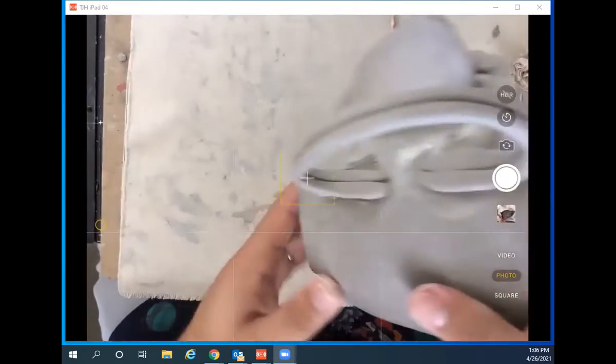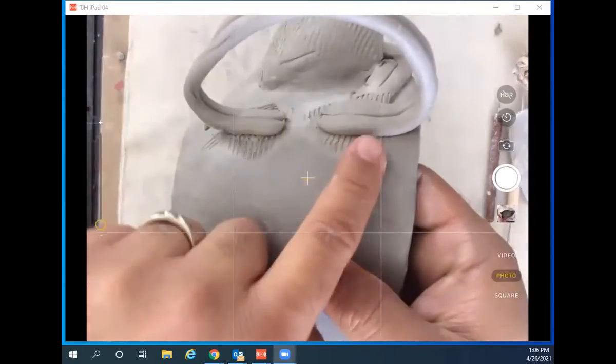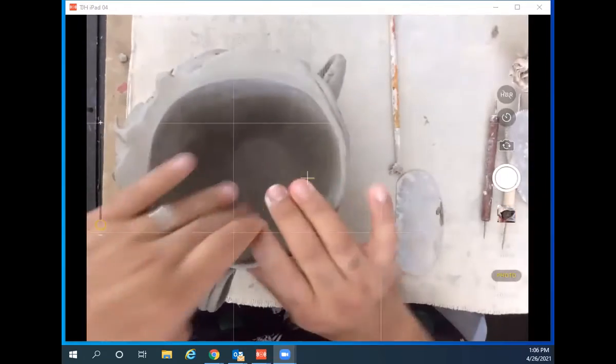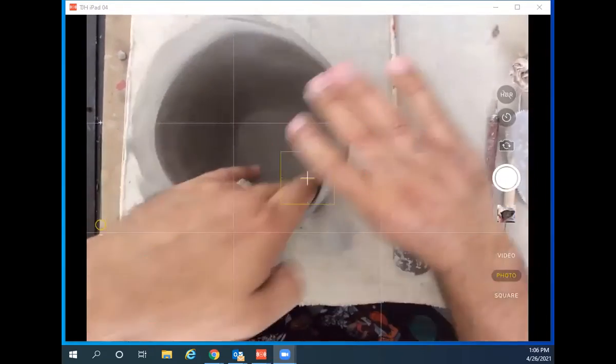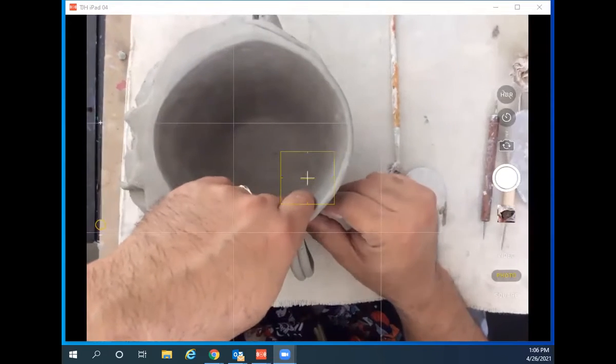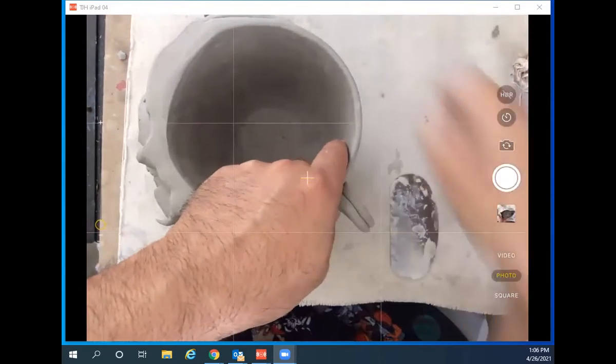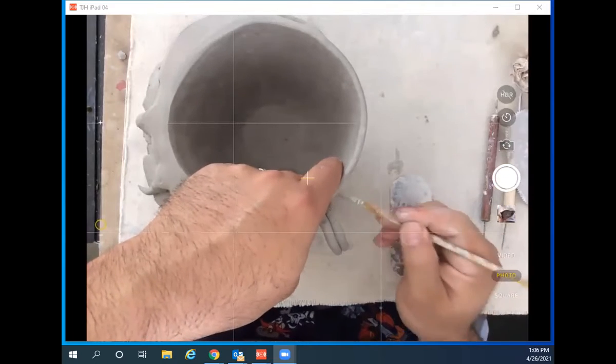So if I show you from the top again, you can see how many inches. You can really see how I'm wrapping it around to really increase that surface tension of this handle and how much of it is on. Now you want to slip your edges like you always do.